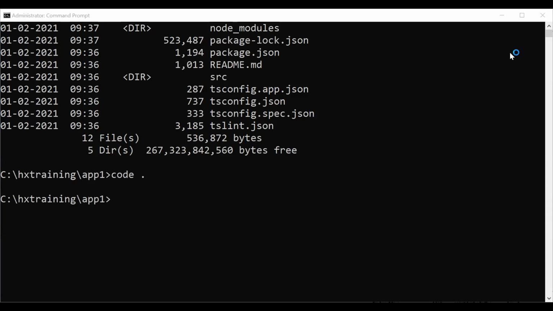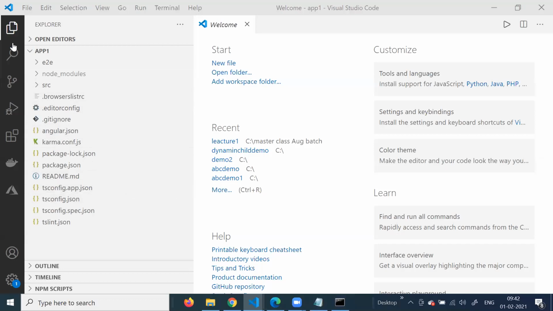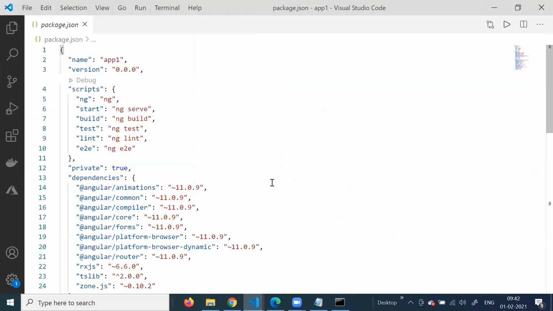Now here, in Visual Studio Code, you see this package.json file, which we just talked about. Angular CLI has scaffolded an application for you, and the first file we are investigating is package.json. Now in package.json, for the people who are new, these are the scripts. When you do npm run build on the command prompt, it will actually execute the command ng build. When you do npm run test, it will actually execute the command ng test.